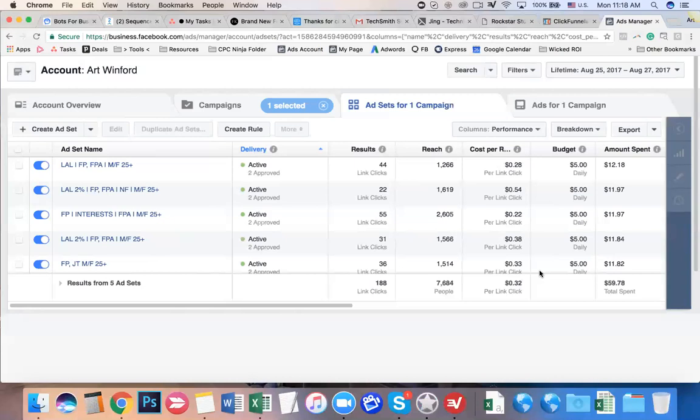LAL overlapping, what's another one that we overlap? Job title people, or is that part of business professionals? LAL overlapping, what else do we got?